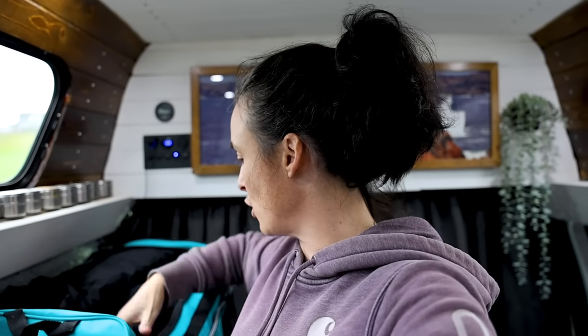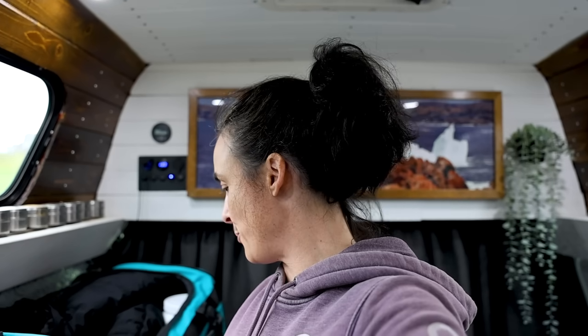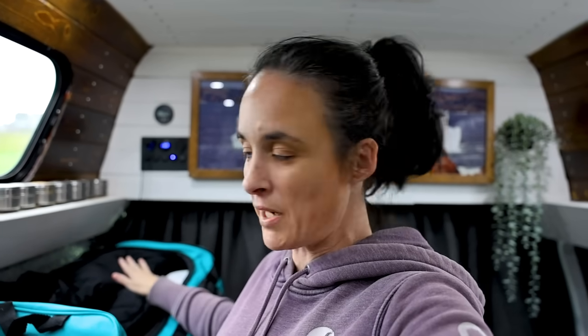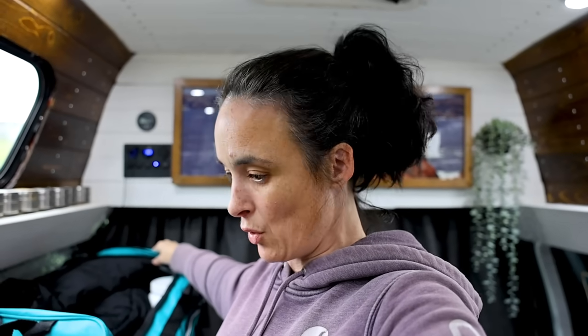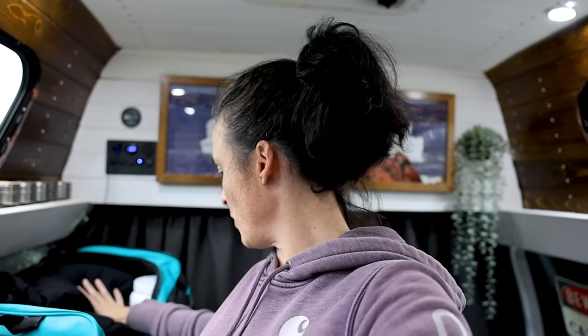If I need something else or if something is missing, I can go to a shop and pick up what I need in my van. But I'm going to try to leave him all the space that he needs to do all of this. So I think that's going to be it for what we're going to bring. I really feel like I'm going camping or something. Alright, so I think this is ready.